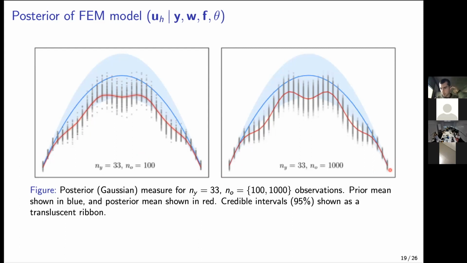And note also that we're preserving the boundary conditions again. So remember that our prior defined the boundary conditions as fixed here, and the posterior inherits this fixed property in our boundary conditions and acts as a compromise between what we know a priori and what the data is telling us after we observe it and combine it into our model.